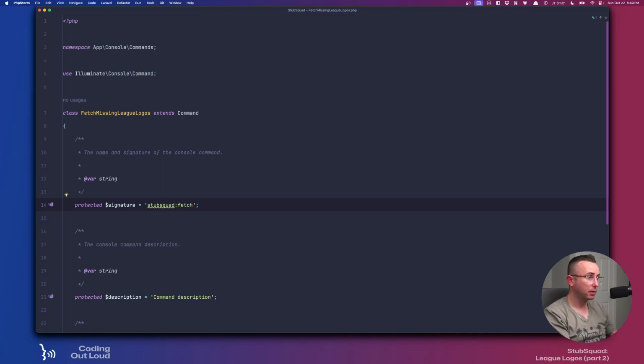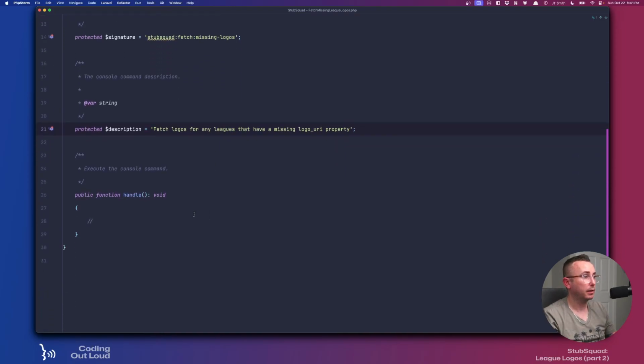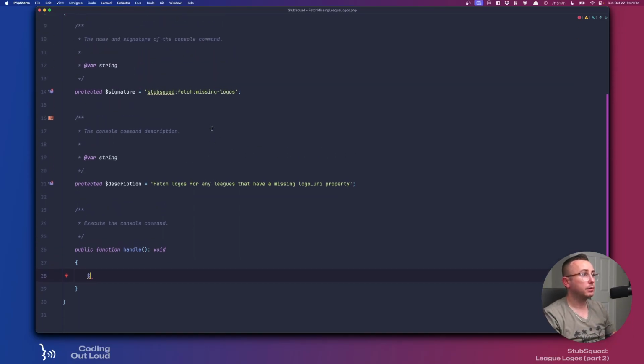Actually, yeah, fetch missing logos. Fetch logos for any leagues that have a missing logo URI property. Okay, so we're going to go. Actually, so this is really fetch any logos for any seasons.